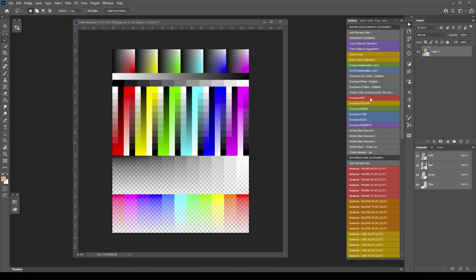Because it really depends on the artwork. There's no magic way to do this perfectly. There never will be. Especially in Photoshop and dealing with actions, somebody would have to create some dedicated software. But this is the next best thing to try to keep it in Photoshop the best we can. So let's get started. What I'm going to do is we're going to target red.